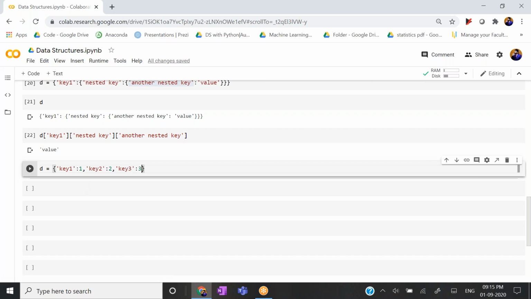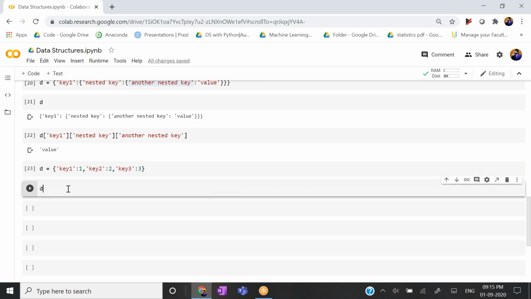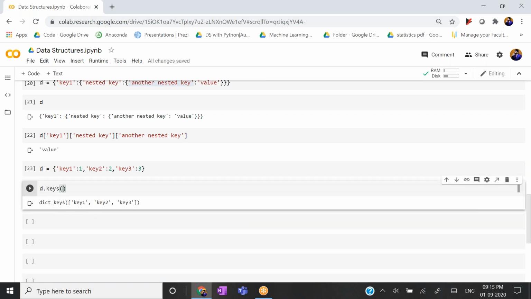It's a very basic example, right? Now let's say if you type D.keys, you'll be getting the keys. I think if you introduce a list in front of it, you'll be getting the keys in the form of a list.